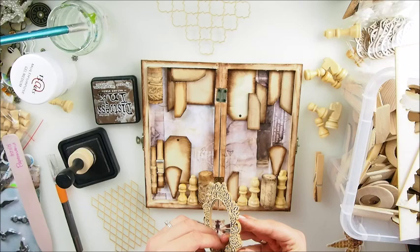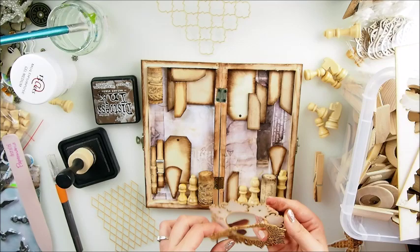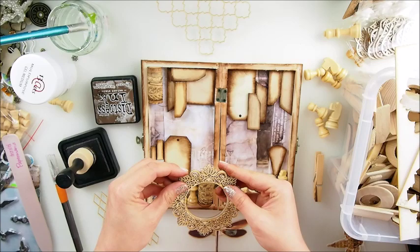Now I didn't look and I glued it down wrongly, which I need to fix, because this should be straight to look perfect. Okay, let's do it again. Oh, now that's better. I love that.